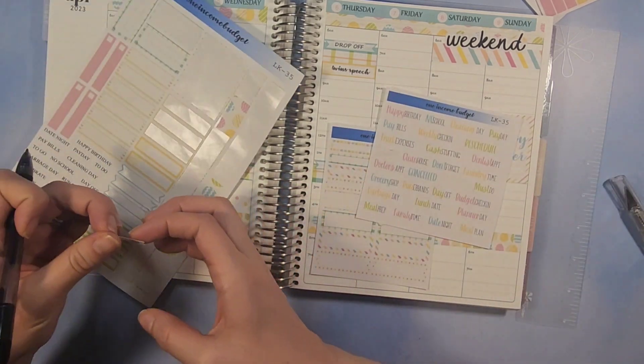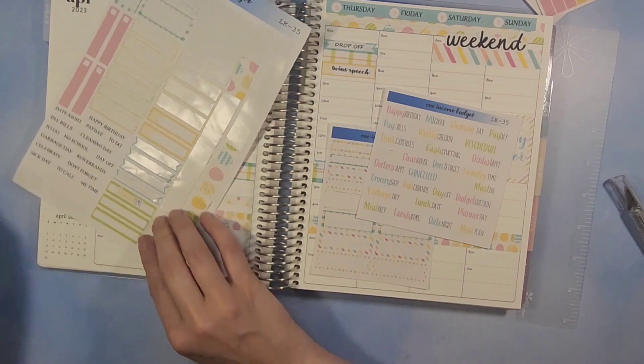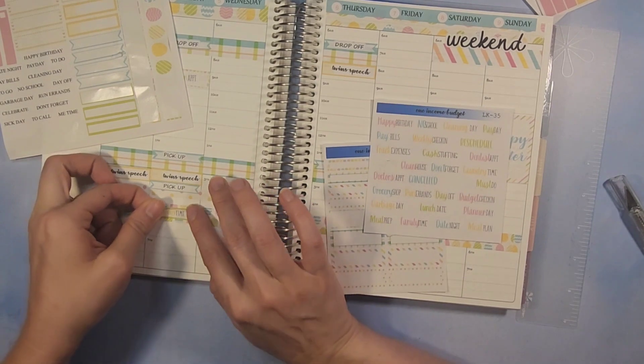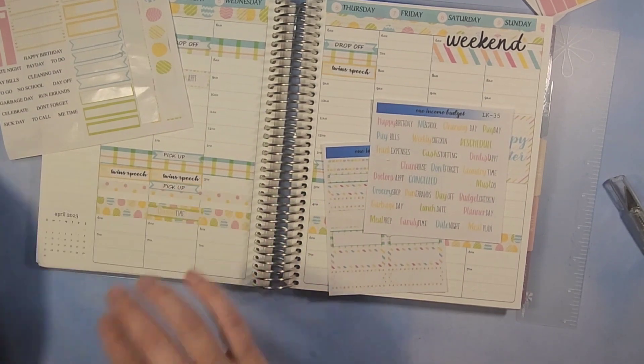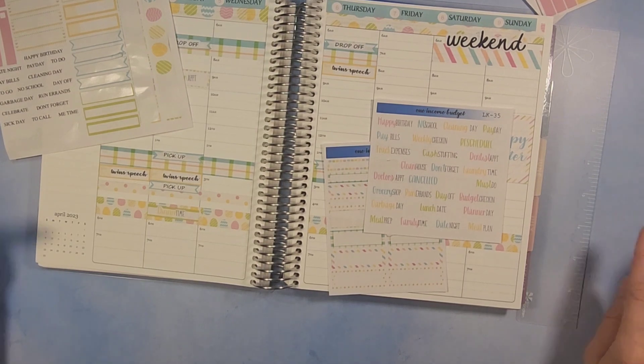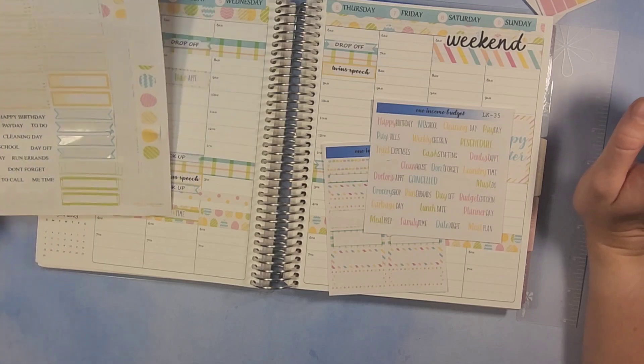For the kids — I don't know if y'all are having the same issues with your younger kids — my youngest do not want to eat dinner when we get home at the end of the day. I usually give them a snack, so we're going to flip-flop it: eat dinner just as soon as we get home from school, and if they're still hungry, give them a snack. We're going to see how that works because they're not eating a good hearty meal at night time, and it's very frustrating as a parent.